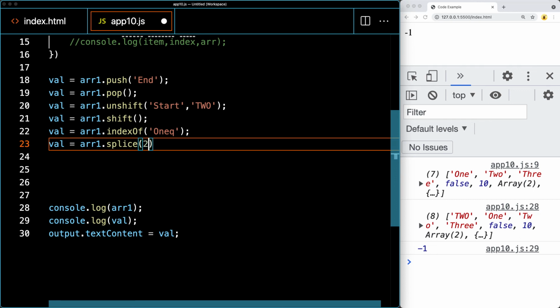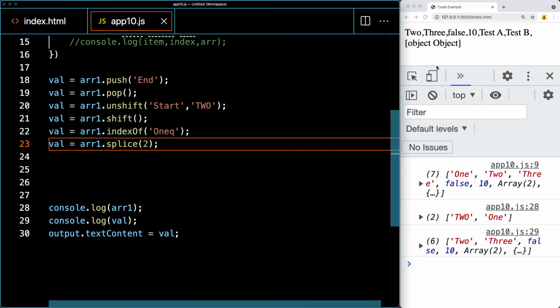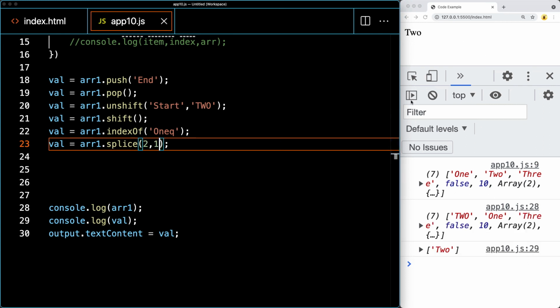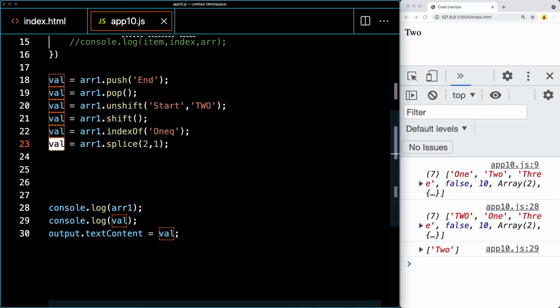So let's use the index value of 2 and see what gets returned back here. And we need to also specify how many items we want to remove in the splice. So now in this case, we removed out the value of 2 and created a separate array with 2. So this created a new array and assigned it to val.